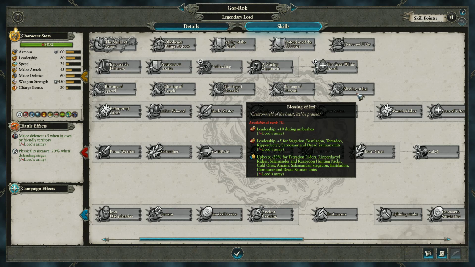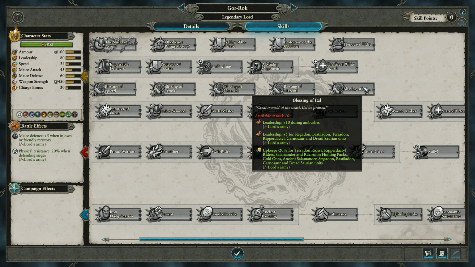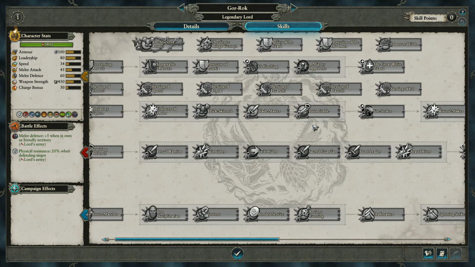And blessing of Quetzel is plus 10 leadership during ambushes, plus 5 leadership for Stegadon, Bastiladons, Pterodons, Reaperdactyls, Carnosaur and Dreaded Saurian units, and upkeep of -20% for all the aforementioned ones, and also Razordon hunting packs, Cold Ones, Salamanders, Stegadons, Bastiladons, Carnosaurs, Dreaded Saurians and all that, along with Pterodon Riders and Reaperdactyls.